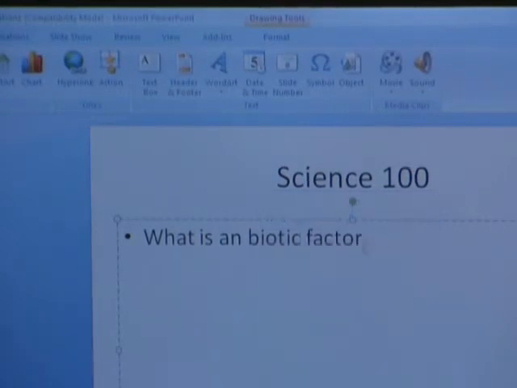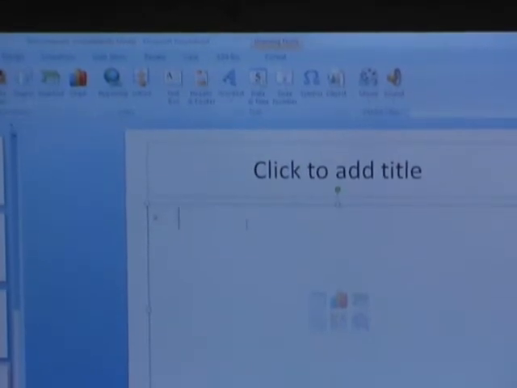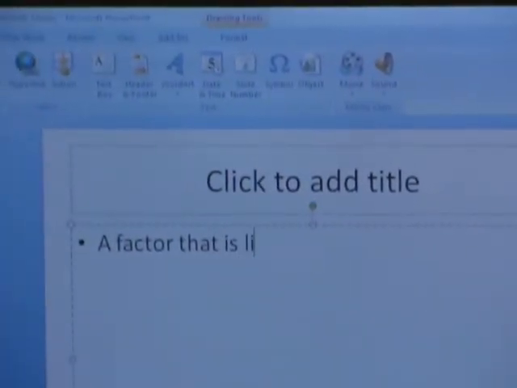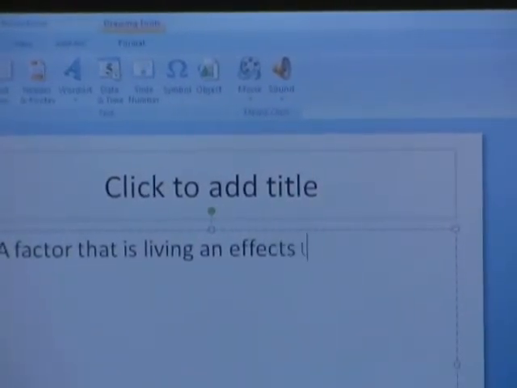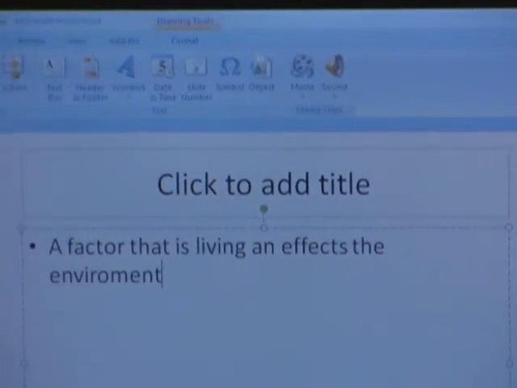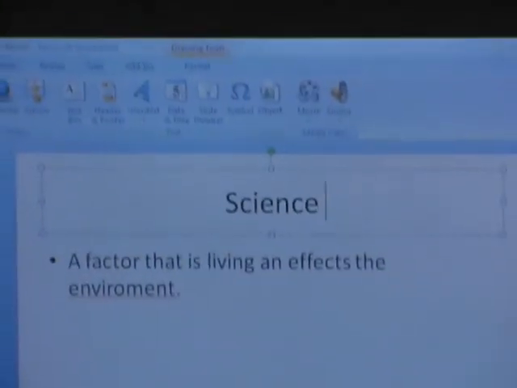We'll do biotic instead. What is a biotic factor? So then you're going to add the answer, and the answer is a factor that is living and affects the environment. Okay. So now you have that, and you can type in Science 100.